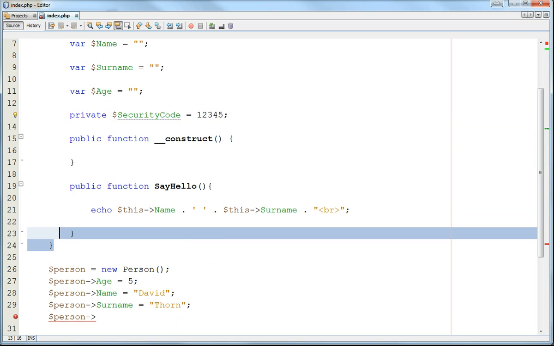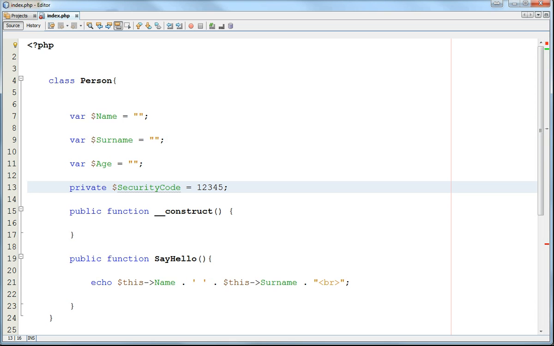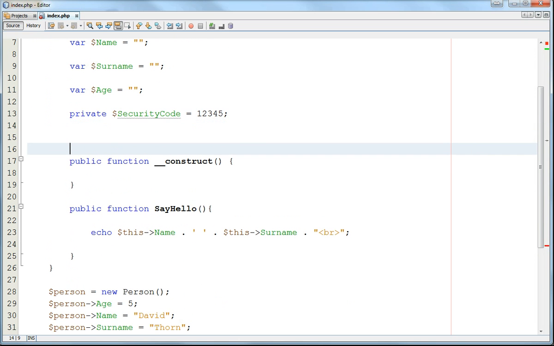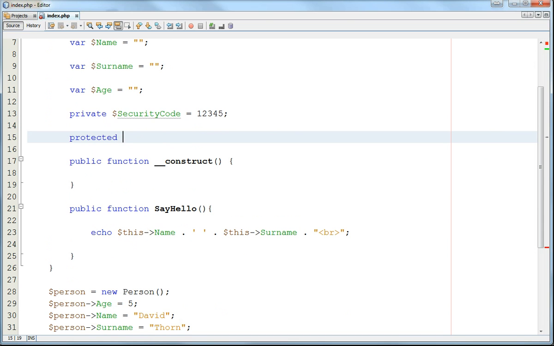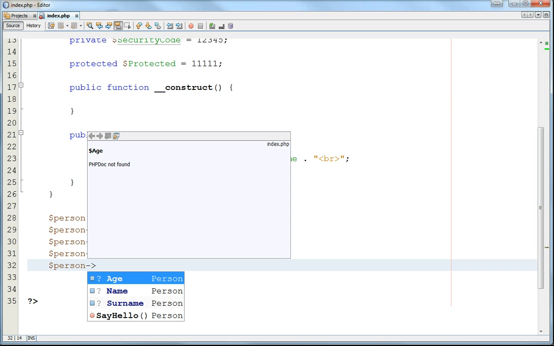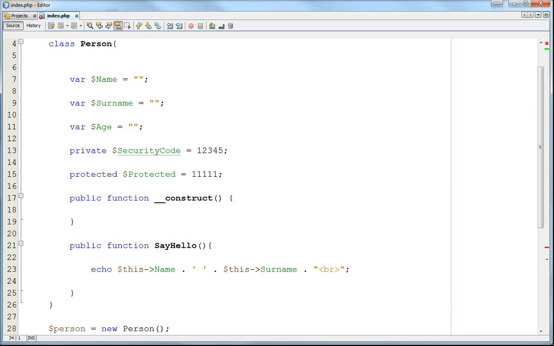It means it's only accessible within the class itself. Now, this can also be viewed as read-only access for any extended versions of the class, which we're going to talk about later. So for the time being, if we now make a protected version, for simplicity just call it protected, and we're just going to say 111. Now come down here and let's use the Intellisense once again. You can see we still can't access a protected version of it. Now, protected version means that it can still be accessed inside of.